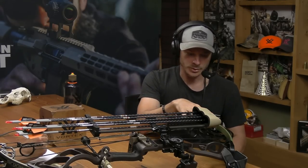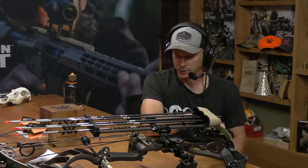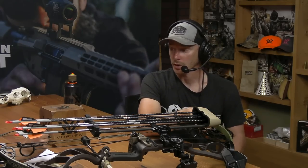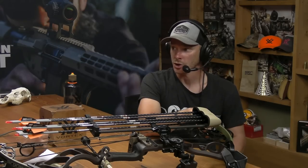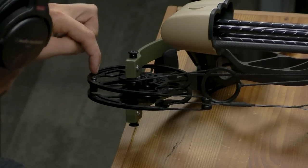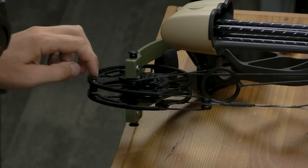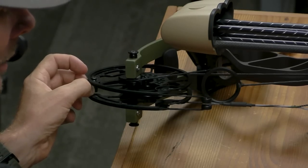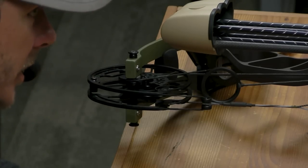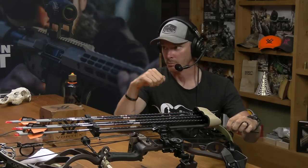So that's two styles. As far as setting your draw stop, that'll actually be something they set with your draw length. If that's set too far, you can adjust your let off as well, and you can adjust your valley. On one like this Prime bow, you'll see that it's basically just a cut slot, a machine slot that you can adjust the stop in. We want those bolts to touch the cable at the exact same time. That's how you set those. There are some that are just pins where you just set the pin. Then you're a little bit more limited, and you have to start messing with string twists to get them both to touch at the same time.